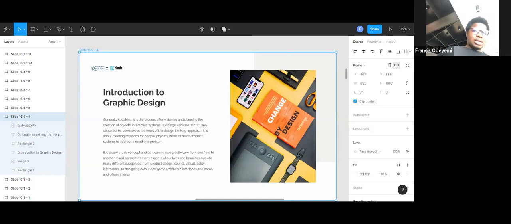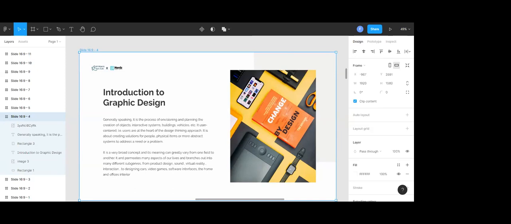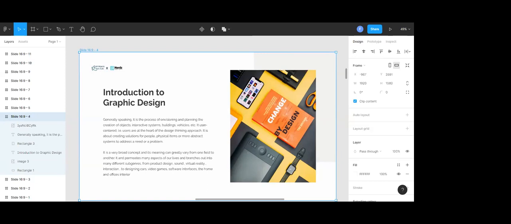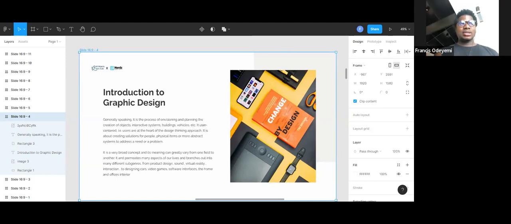I said you can be any form of designer you want to be. But for the purpose of this class, being a designer requires a lot of skill sets, from your creative thinking mind, because design thinking is very key. Your work as a designer is not just to push pixels up and down. Your work as a designer is to be able to understand what the clients want, which involves critical thinking, and your decision making process too.